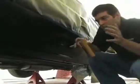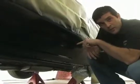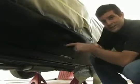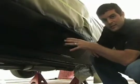Okay, well, we do have some tight quarters in here in our paint booth, and unfortunately when we were painting the door, when we opened it to get the door jamb, our pant leg hit the side of the car here and messed up our paint job slightly.